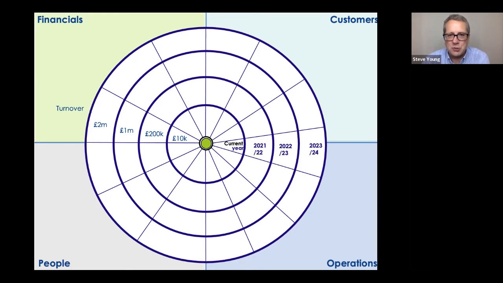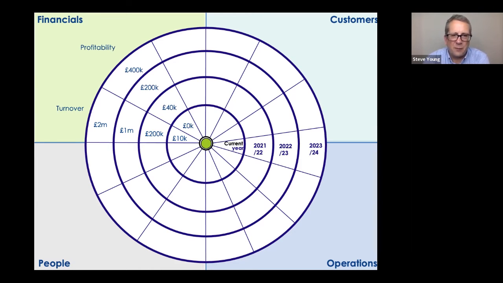So at this stage, you might be thinking, well, I haven't got a crystal ball, I don't know. But I think this is your opportunity here to choose. This is your opportunity as a leader to say, this is the journey we're going on. The size of your vision has got to be bigger than your fear, though. So let's go for a big vision. Let's go for a growth vision. Let's go for it.